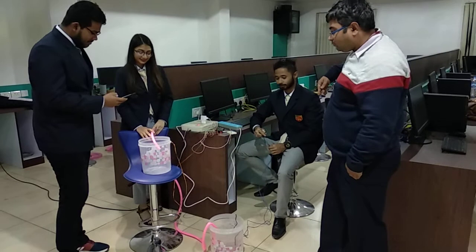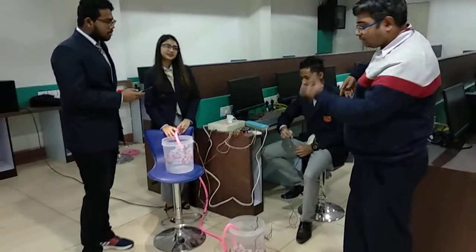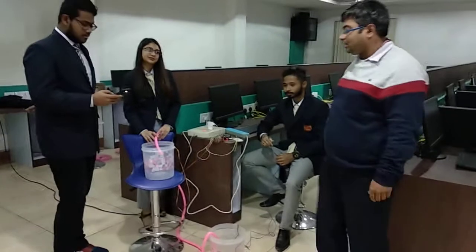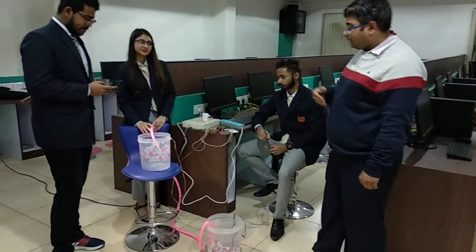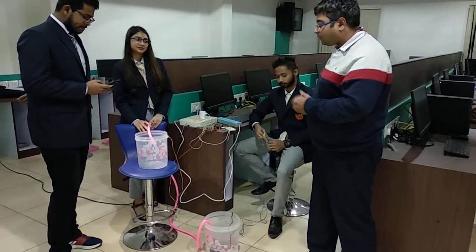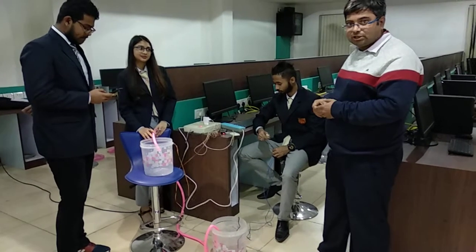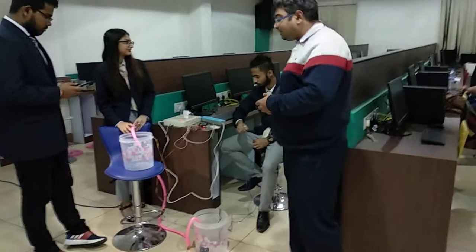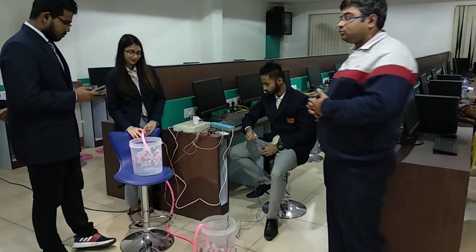So most of the time, when we want to draw water from the lower tank to the upper tank, we always have to be concerned about how much water has already been filled up, otherwise the water overflows and water wastage happens. Every time somebody has to be in front of the switch, and based on the water level we have to put the switch on or off again. So it wastes our time, and at the same time sometimes water is also wasted.